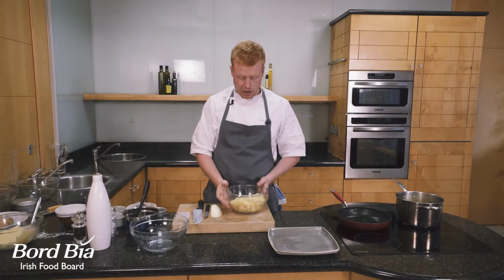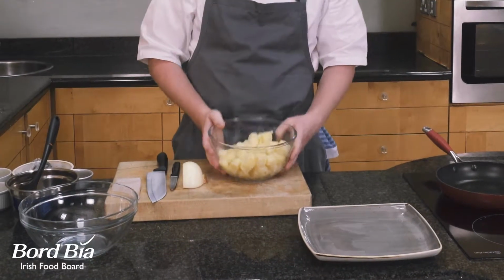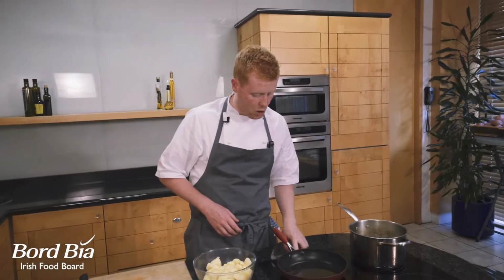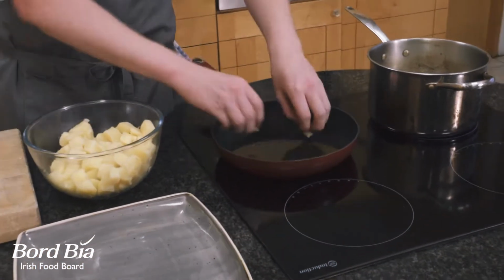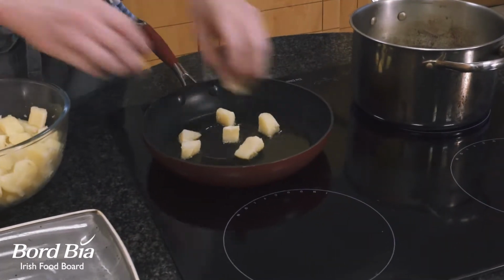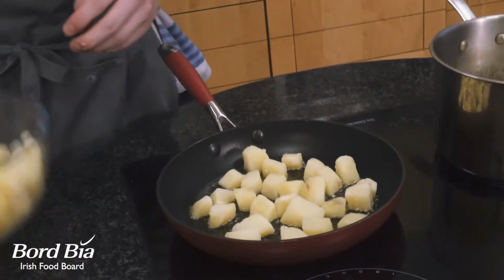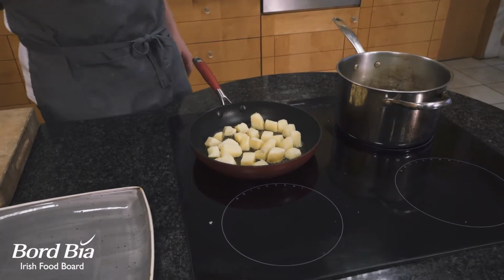First up here we have our potatoes. The potatoes have been cooked a couple of days before. They might be left over, so they're just some lovely cooked cubes of potato. The very first thing we're going to do is get the potatoes on the go. In here I have a frying pan with a good dollop of sunflower oil, and we're just going to add the potatoes to the warm oil and let them fry. The idea is to get them nice and crispy. You can see the potatoes go in and they're getting nicely fried. That's at a very, very high heat. At this point, I'm going to add a little touch of salt.